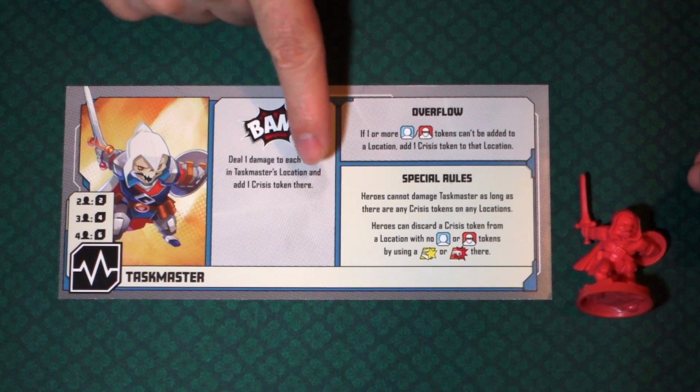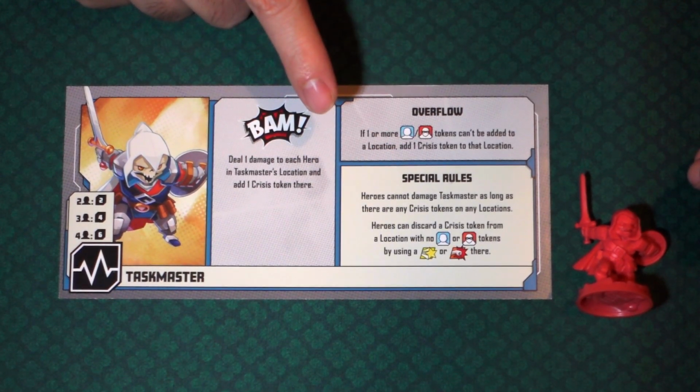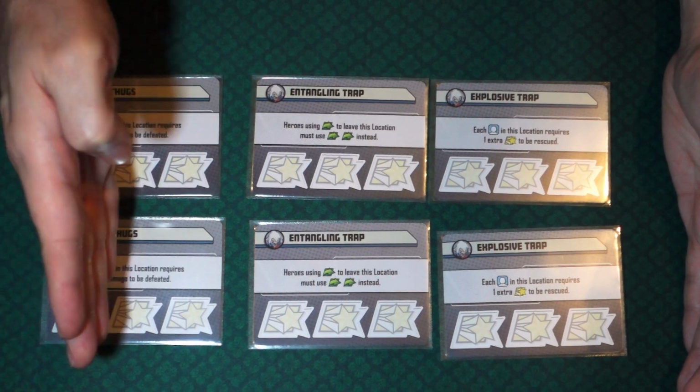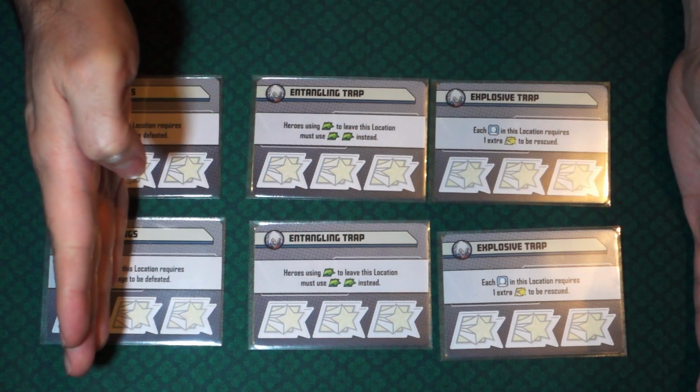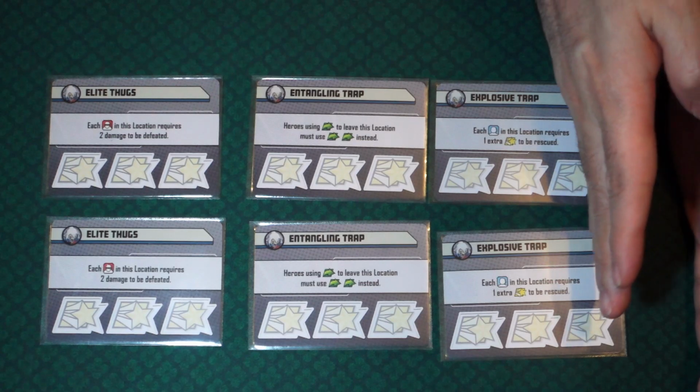Now let's take a look at his threat cards so we can figure out how they actually work in conjunction with his dashboard here and the special rules concerning the crisis tokens. Okay, so here are his threat cards. He actually only has 3 different ones. He has 2 elite thugs, he has 2 entangled trap, and then he has 2 explosive trap.